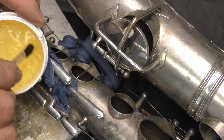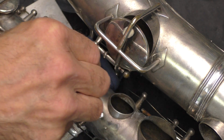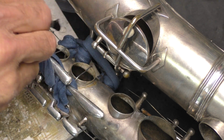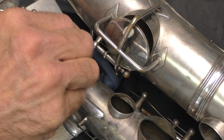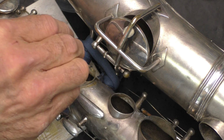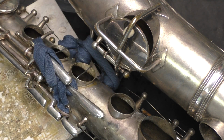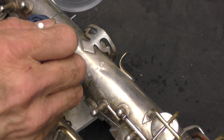I've got some water soluble soldering flux here. I'm going to get a little bit of that down into this crack area on each one of these. Anything that's going to help the cleaning process. It's the first time I've used this kind of water-based one. We'll see how it works. Also going to put a bit on the outside too. Get after the back one here with a smaller brush.